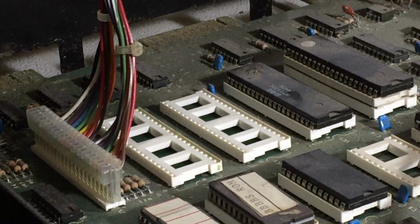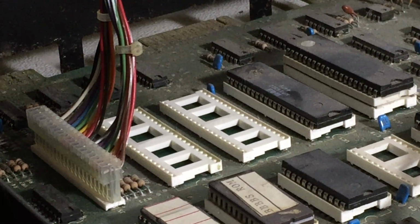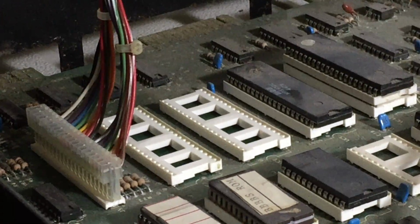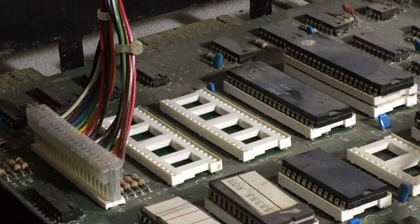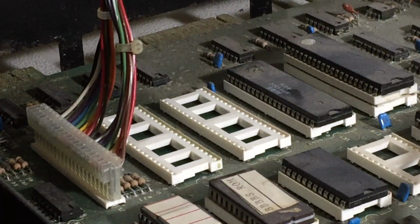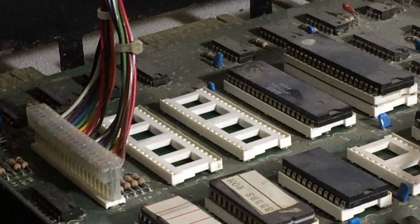And I'm going to put the 6520 from the BBS PET in, and I'm going to turn this PET on and see what happens. Okay, we still have a flashing picture. Okay. Oh, we don't need the light in there. I'm going to close this machine.